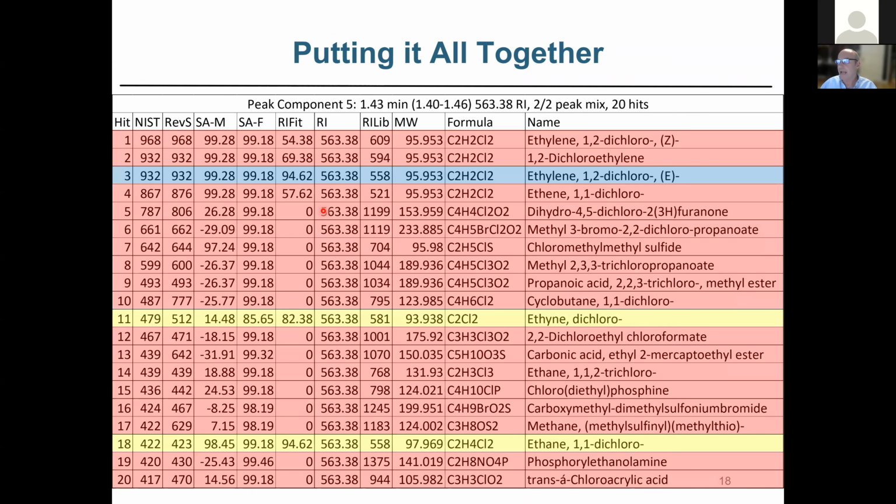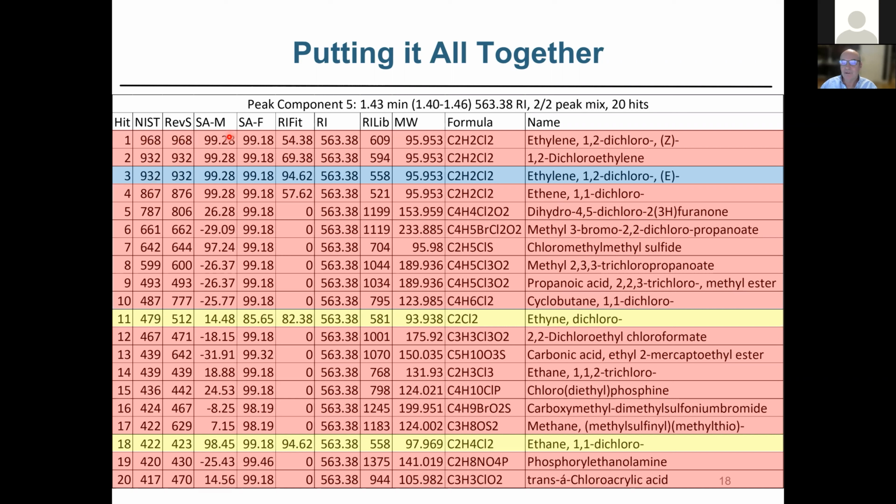So let's put it all together now. This is now a new hit list, to which I've added some additional information to help us identify the correct match. So as you can see, the top 3 compounds all have excellent matches in terms of the NIST search and also the reverse search. And we're going to talk about that a little bit and why that's really important. So how do we decide which is the right match here? Clearly it looks like the top 3 candidates are such that one of them is correct, but which one is it?